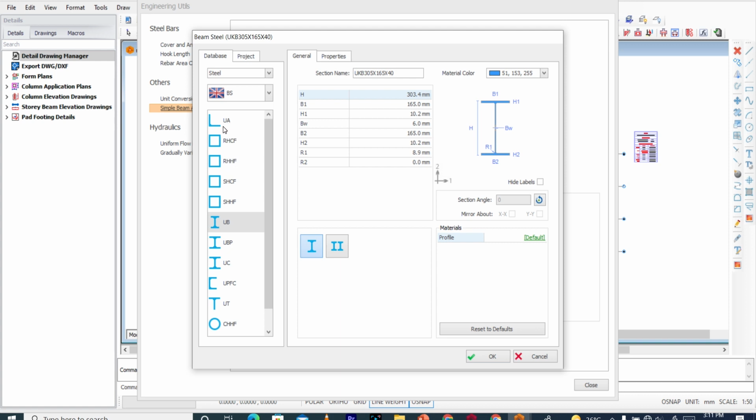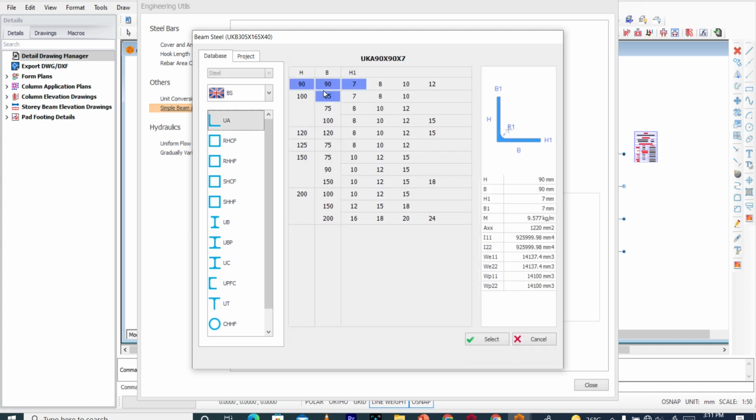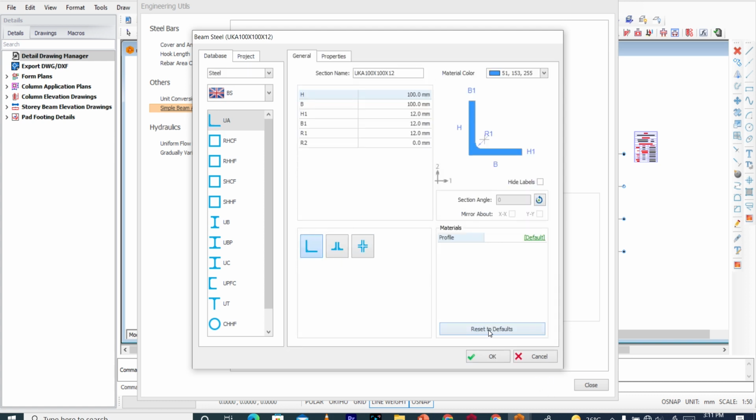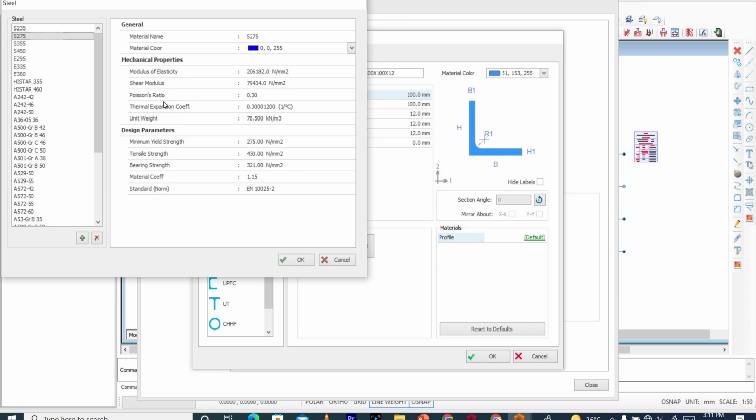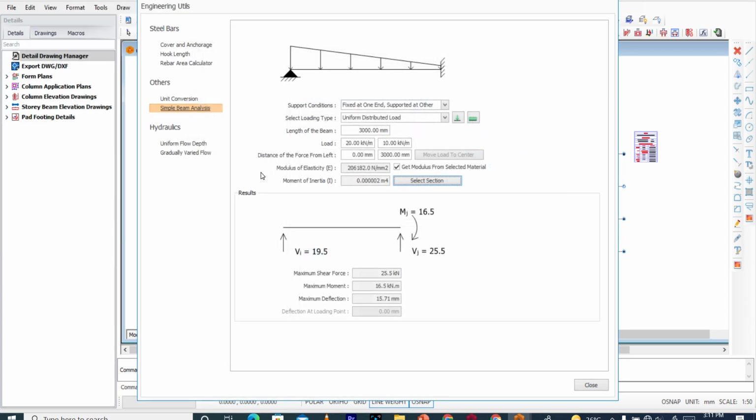Let's say you want to analyze an equal angle section, select it, and you can change the design strength of the steel. Click OK. Once all your parameters have been inputted, you can always have the values of your maximum shear force, maximum bending moment, and the deflection.